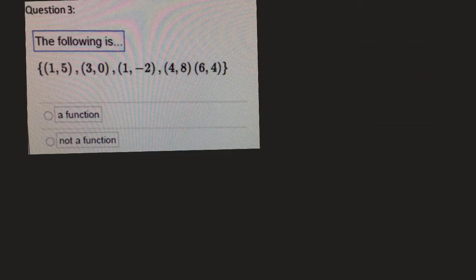All right, moving right along into problem 3, and it asks if these points make a function. So key thing for a function, we're going to look at our x values, and we're just going to look for, are these all unique x values? Do I repeat any of them? If we scrutinize this carefully, you're going to notice there's two ones, and they have different y values. That's a repeated x, and this is not a function because that x repeated. Anytime you do that, this would fail the vertical line test, and it has multiple answers for the same x. That's no good to us as a function.